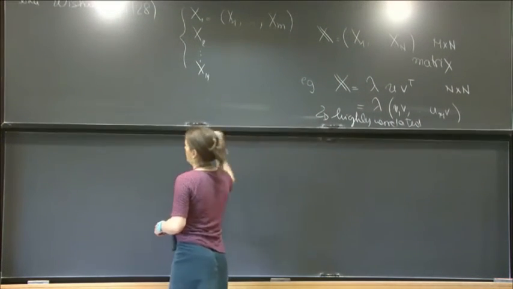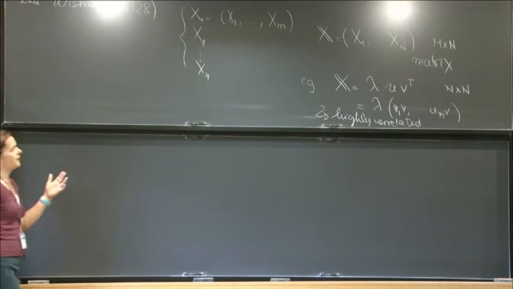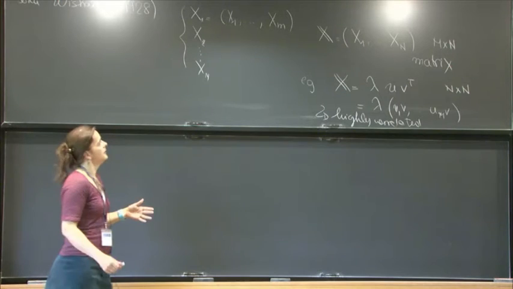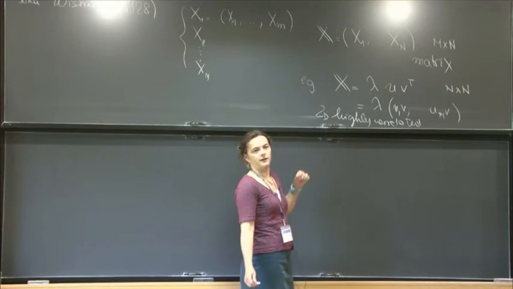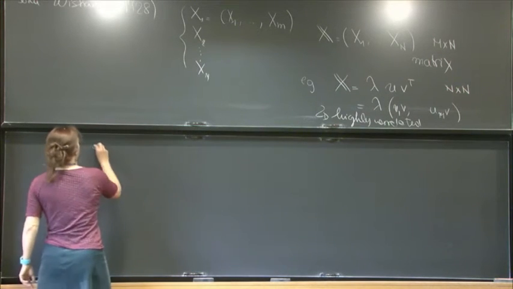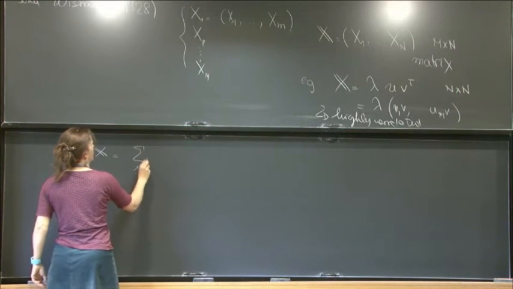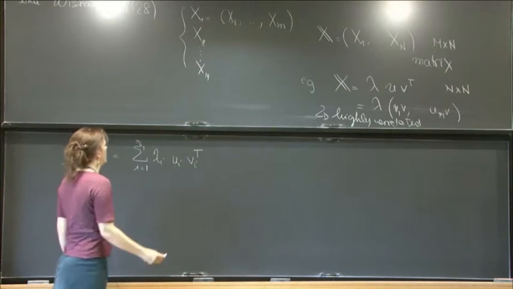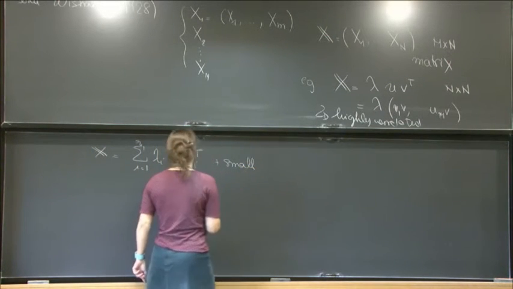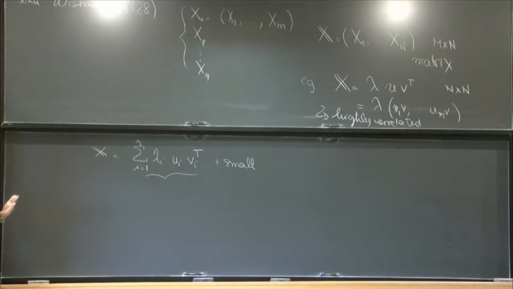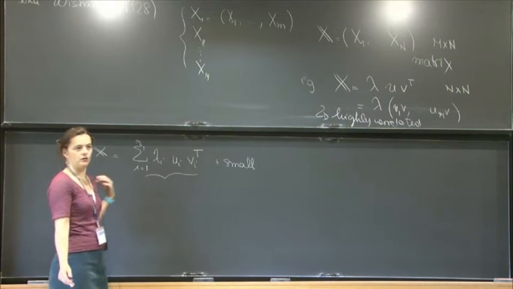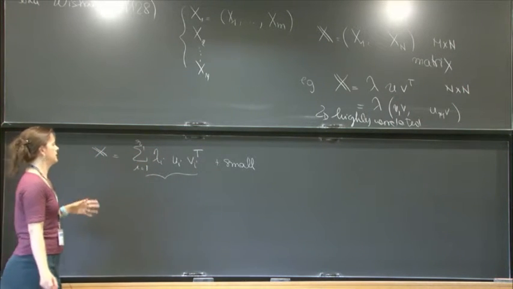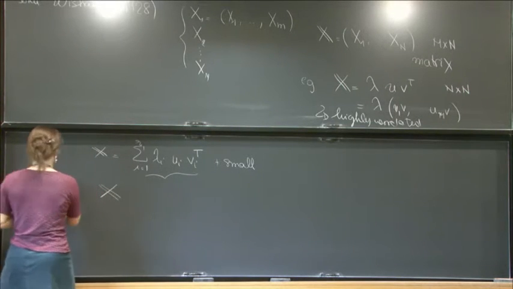More generally, what you want to understand is: can you find a few eigenvalues which are non-zero and large, with the others small, so that the data concentrates onto a vector subspace? You try to find r so you can write something like this, and the rest is small. The data you are observing all live in a smaller subset — there are correlations. In general, considering eigenvalues of non-square matrices is complicated, so you consider what is called a covariance matrix, which is X times its transpose.